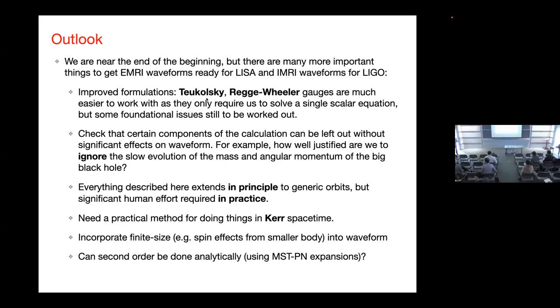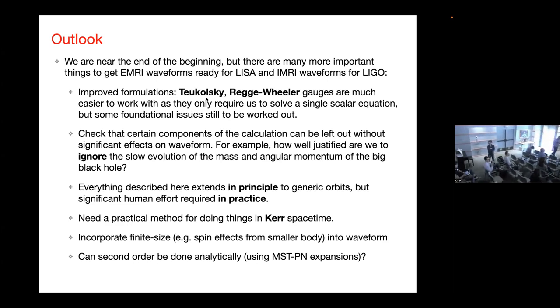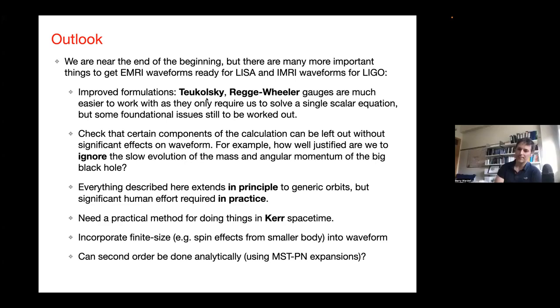Yeah, so thanks for the nice talk. These results are really impressive, the matching between these moderate mass ratios. So I'm wondering if you expect that once you go to more generic orbits, where we have both bodies spinning and precession and so on, the matching will still be at this level, or if there's reason to suspect that restricting to these equatorial orbits might make the match particularly good for these moderate mass ratios.